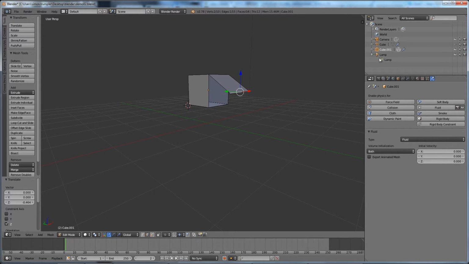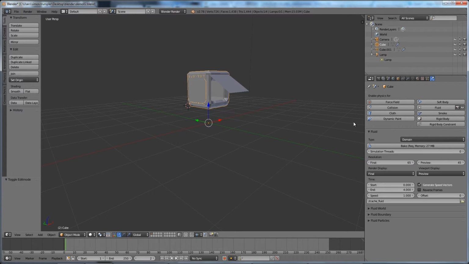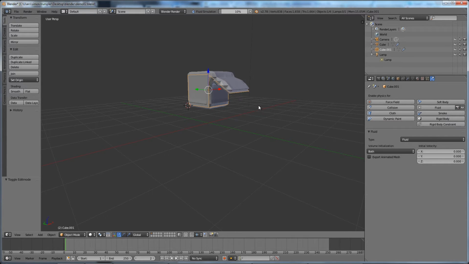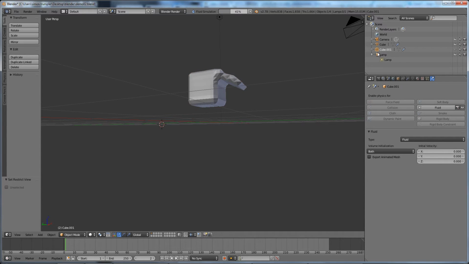And what we see now is, when we go into object mode and rerun the simulation, let me hide this, that the volume of the cube as well as this part here is taken into account. Now, this is not volume, this is basically the shell. So yeah, it's a mixture, like the name says in the definition. It's a mixture of volume and shell.